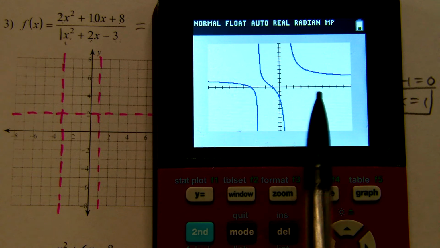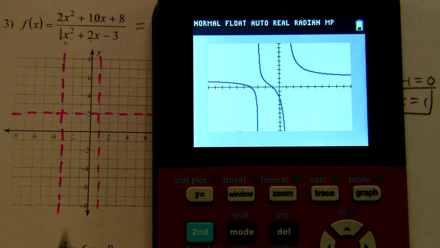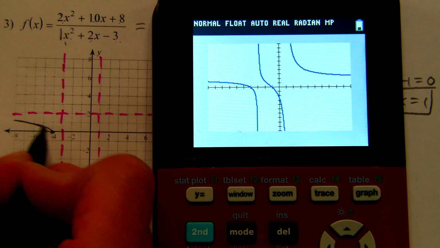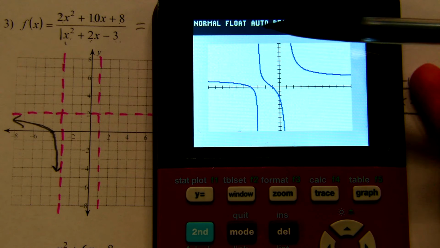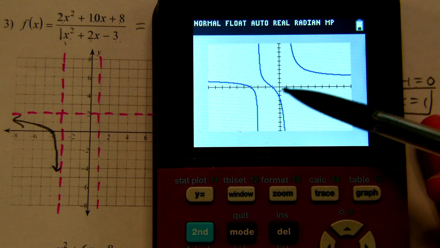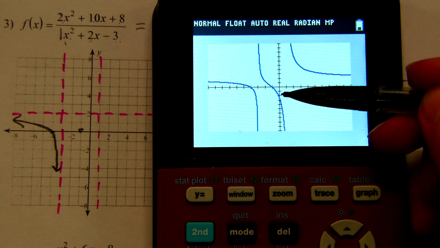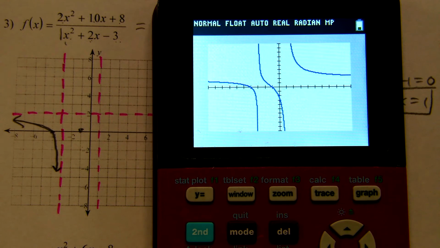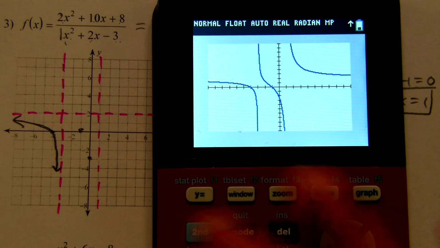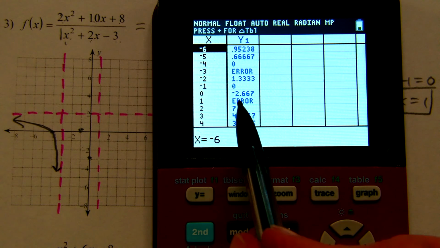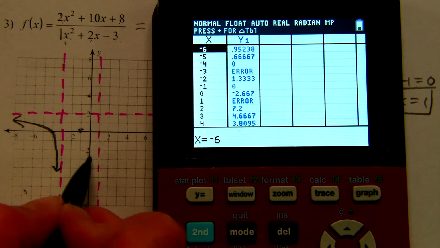So we could kind of figure out where this first piece crosses at -4. And so it's like this. Draw little arrows to show that that keeps going. And the middle piece to me looks a little bit like a cubic. Kind of comes down and around. It looks like it crosses the x-axis at -1 and the y-axis at -2 or -3. Somewhere in there. We could tell for sure if we look at the table. So at 0, it's actually -2.66666. So really close to -3, which will just make it a little bit higher.